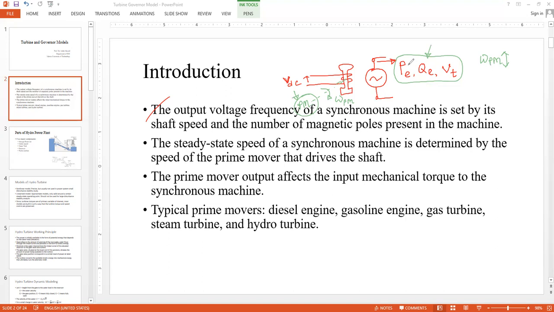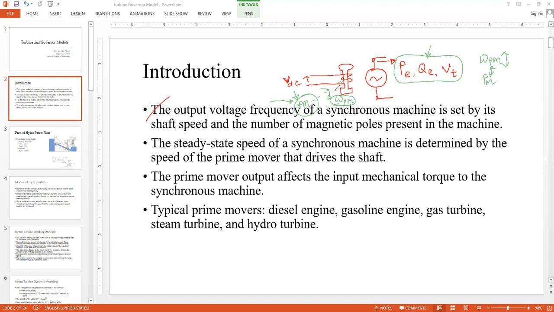I haven't written it here. So mechanical power. Actually, if you vary the mechanical power input to the turbine, then it will actually affect the speed. So the question is, forgetting about the mechanical power for the time being, how would the electrical quantities be affected? The mechanical power is affected, that's fine, because they are interlinked.